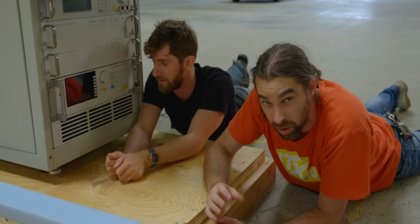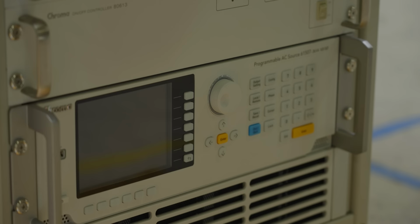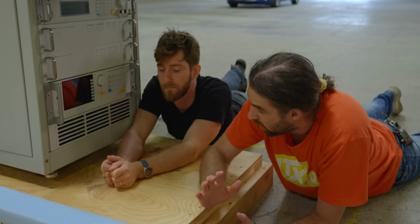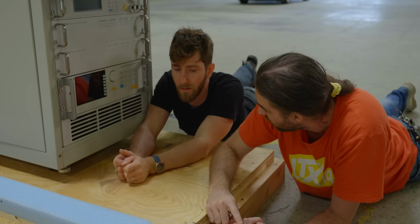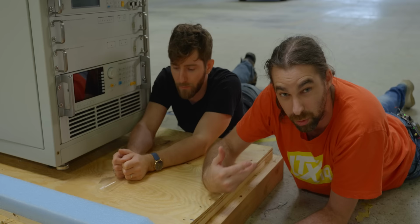It can do both single and three-phase, but we only have it hooked up for single phase right now because we're only targeting ATX power supplies. Eventually we might do server stuff, but that's in the future. What's cool about this is it can do anything with the power. So it can do 240 volts, 50 hertz for our European brothers. It can do 110/60 or 120/60 for over here in North America.